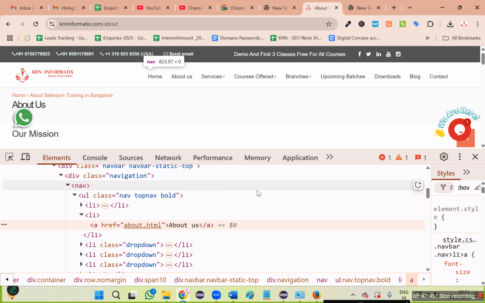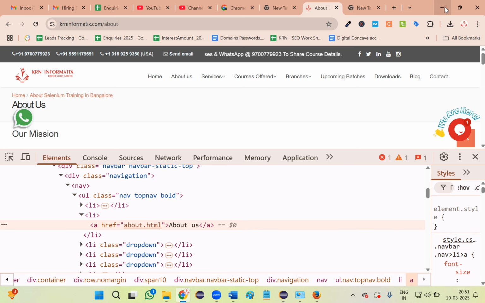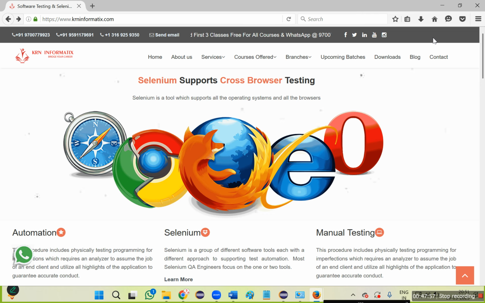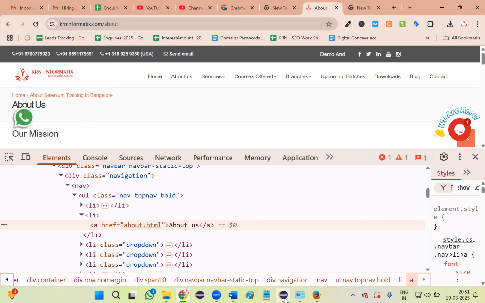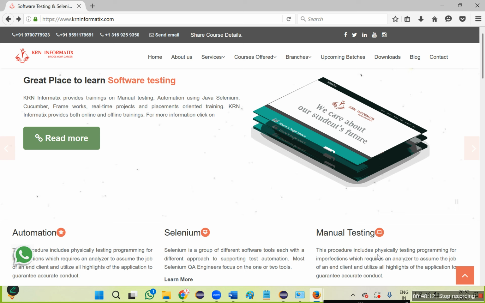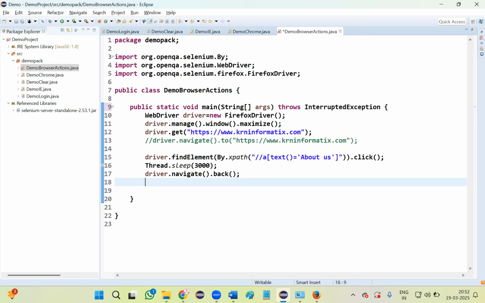See this recording. Need to click on the back button.